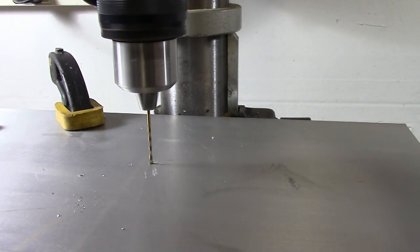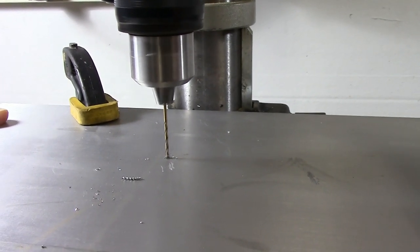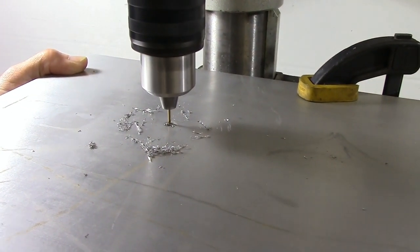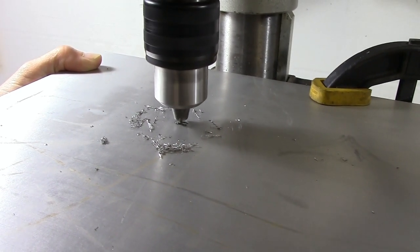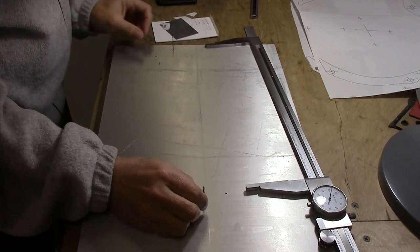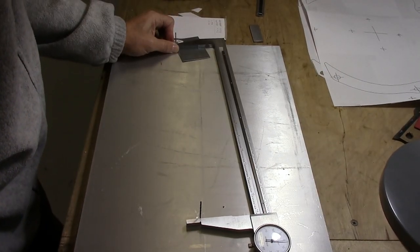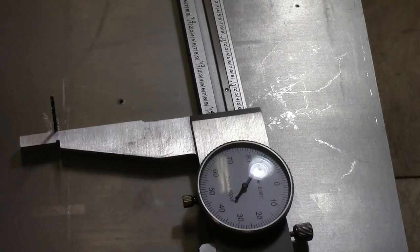We're going to drill a series of progressively larger holes, so the first holes are very small. We put drill bits in the holes upside down and measure the distances between the near and far edges. Then we take the average to find the distance between the centers of the holes so we know how far off we are.